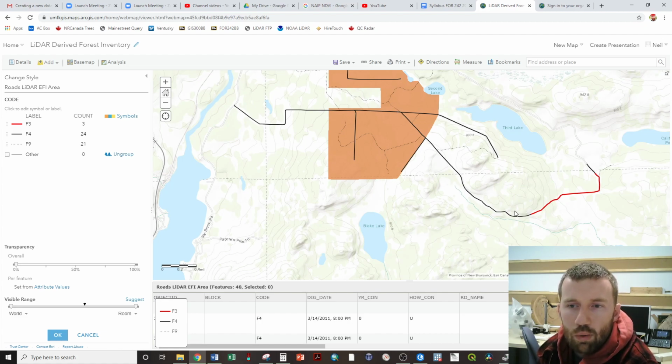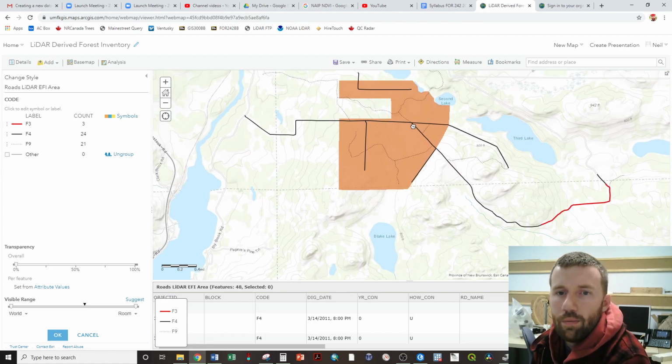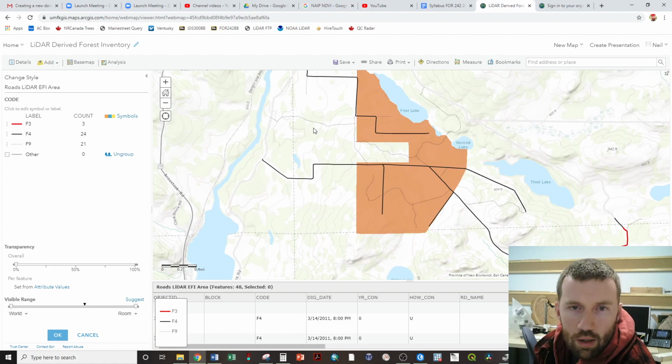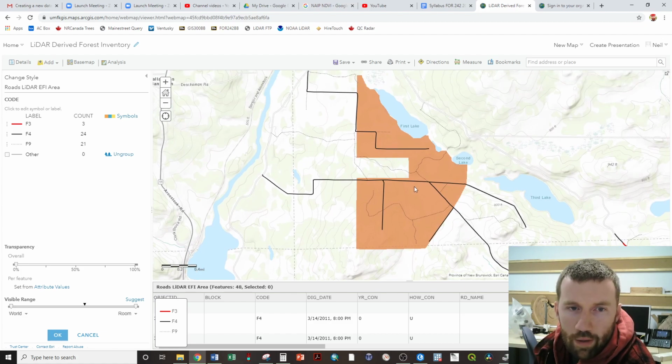But you can see this one follows a contour line, so you have no up and down, but you do have some sharper corners, and you can't always see what's coming to you from a long ways off. Where this one is cutting across contour lines, but if you're on top of a hill, or if you have a line of sight, your line of sight will extend a long way, and you can see a dust cloud rising if you have an 18-wheeler coming down at you. So there's some value to that. And you never have to slow down to make a turn. So that's the reason why that is.